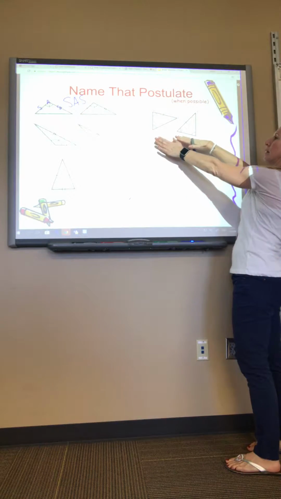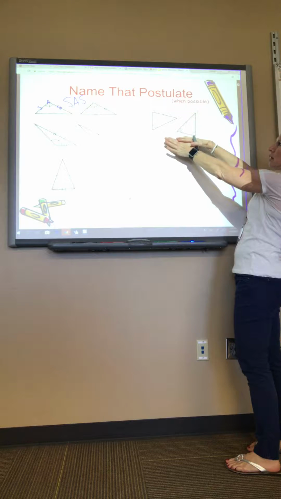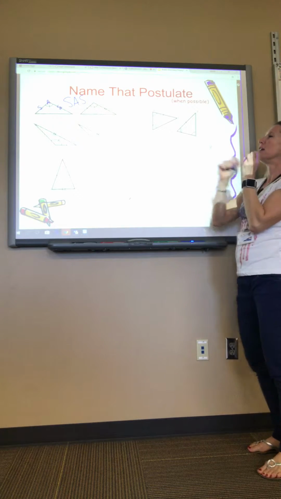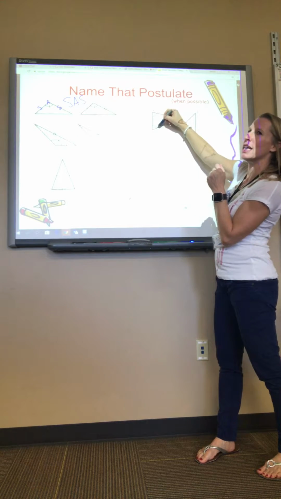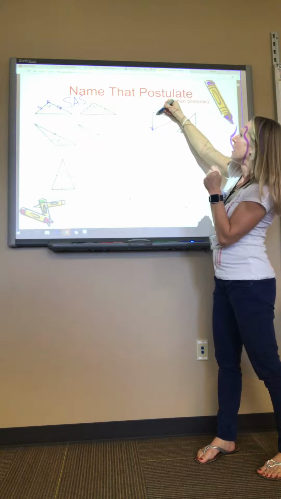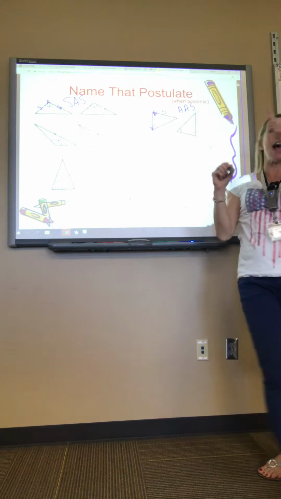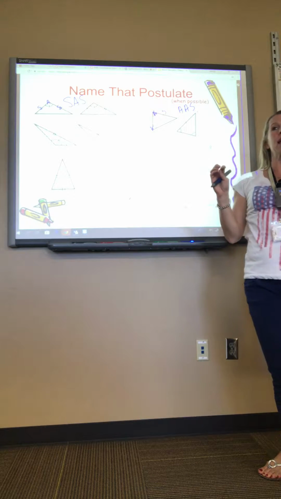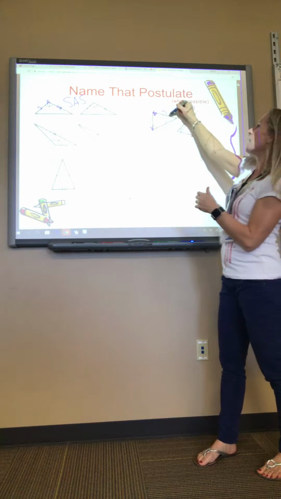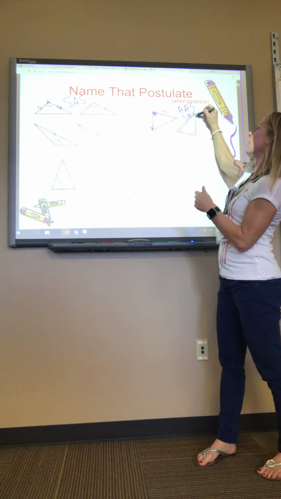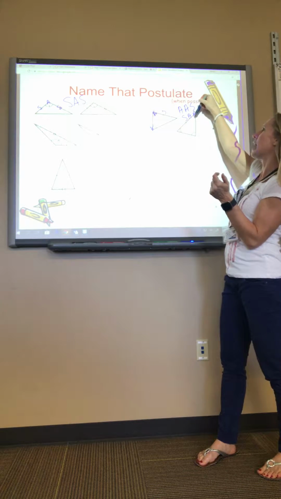Let's look at this one and be careful. Why do you think these triangles are congruent? It's side, side, angle. No, angle, side. No. Angle. Okay, what kind of mark is this? It's an angle. Angle, angle, side. Now, I have people ask me every year, how do I know which direction to go? It's okay if you say side, angle, angle. Those are the same thing. So angle, angle, side, and side, angle, angle.